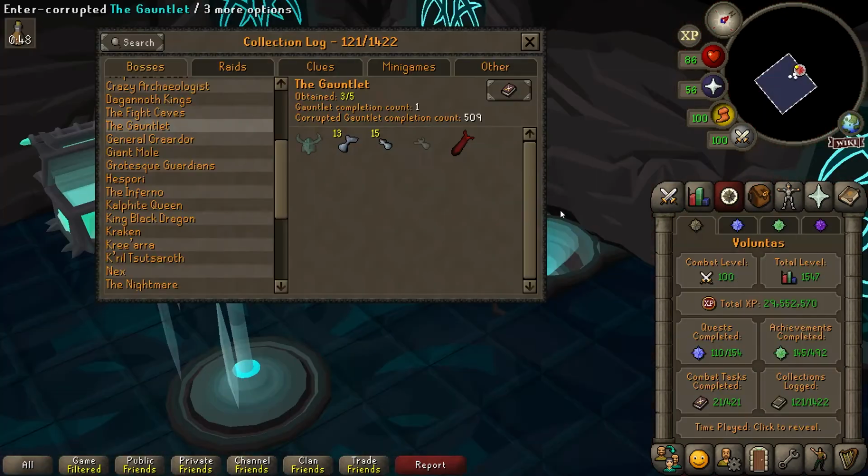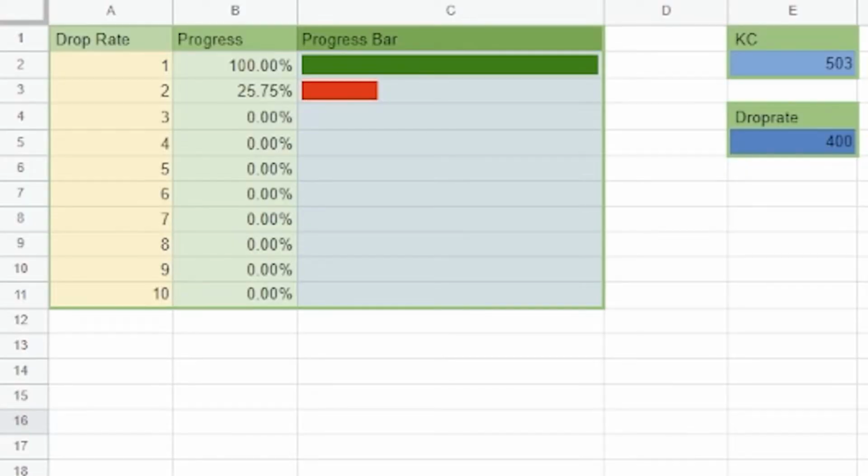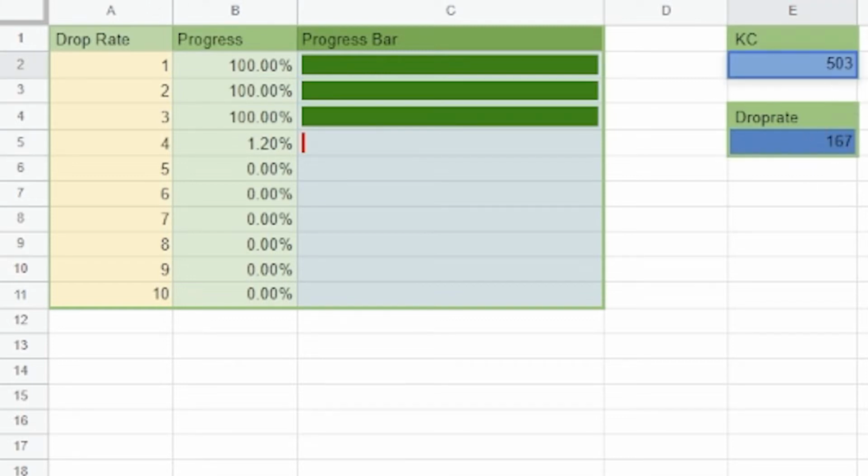70 fishing. Nothing really new on the ultimate, but for this spreadsheet, I've made it, instead of just for Gauntlet, you can just put in your drop rate here, KC here, and all of these work now. If I wanted to do something like maybe the drop rate of an item from Phosani's Nightmare, then maybe someone would try for about that KC, you'd be able to see its 3 drop rates and a little bit of a 4th.